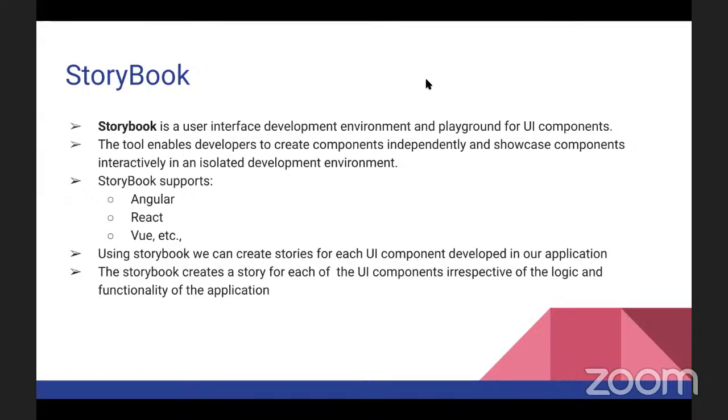they can write it as stories, and if they run those stories, it will be deployed in an isolated environment. So it does not affect the current application environment. It will directly launch an isolated environment, so that it will be easy for us to verify whether any of the UI changes have made my application misaligned or something else. So I don't need to push the code; I can directly change and verify it in my Storybook UI itself. This is one of the main advantages: it will be in an isolated environment, and it can be interactive also.